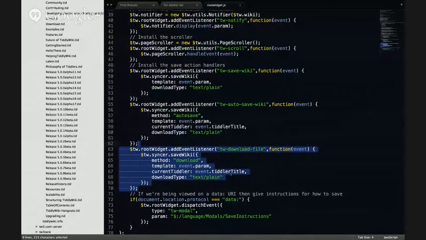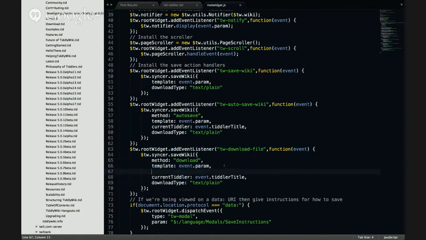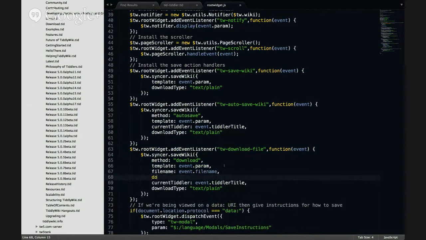And the issue is that at the moment, the only parameters that come through with the message are the single parameter param, which is used as the name of the template tiddler, and the name of the current tiddler, which is passed by the button widget by default. And what we'd really like to be able to do is also pass a file name and possibly a type. Oh, we've already got something.